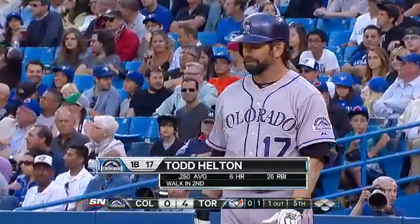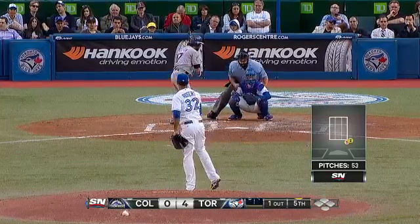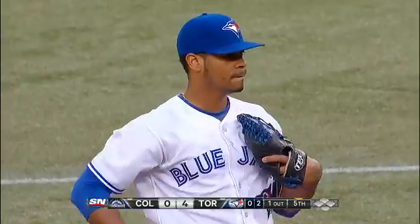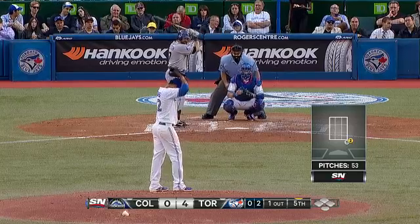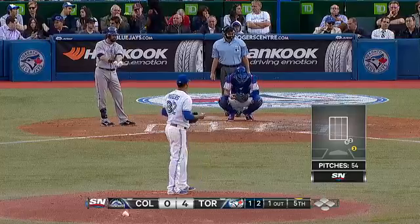Todd Helton looked back at Phil Cuzzy, and Cuzzy's got to be thinking, hey, it's been a strike all night. Same spot, same result. Yeah, it's not where he catches it, it's where it goes over the plate, and that ball is really diving as it comes across the plate. Helton saying, who are you out there? I know I played with you, but you're not the same pitcher. .95, he went with the 2-seamer, 4-seamer, and tried to catch that outside corner and missed.